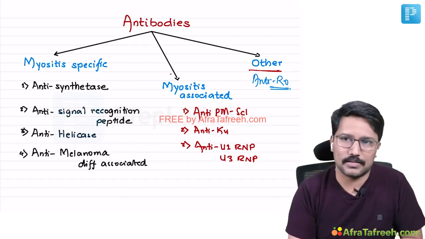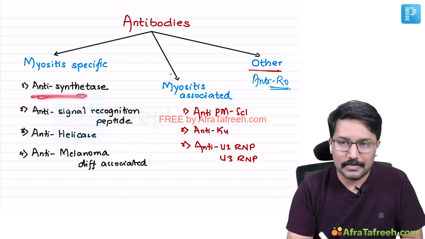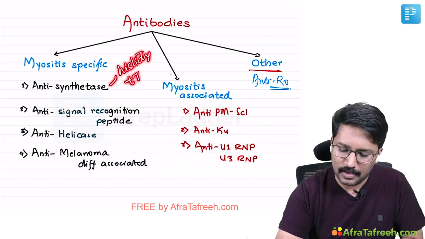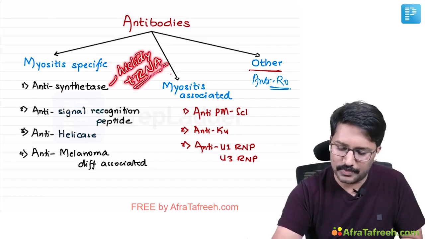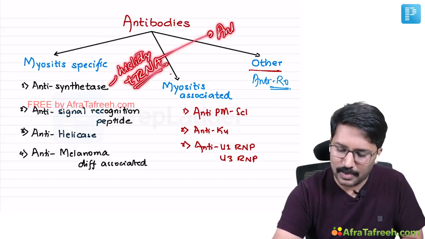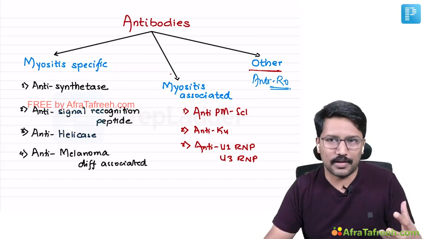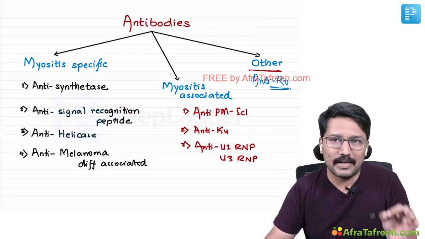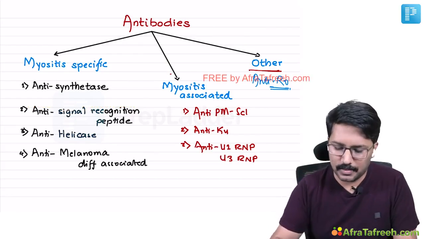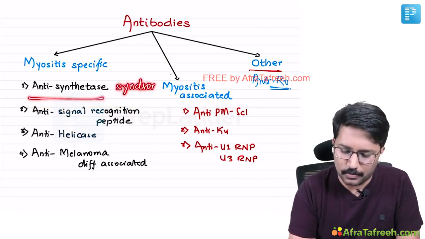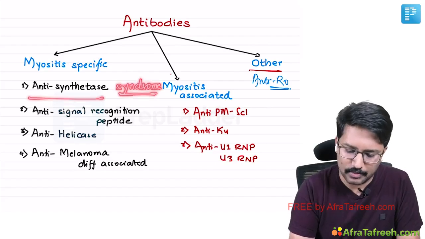Now among these different tRNAs, the one that is involved in histidine, right? Histidine tRNA synthetase is the most common, which is also recognized as anti-Jo-1 antibodies, right? So when you have these anti-Jo antibodies, we typically call it anti-synthetase syndrome, right? So you should be aware of this word. We call it anti-synthetase syndrome. We will talk more about it later, but right now remember that.